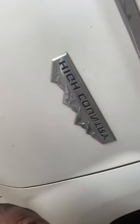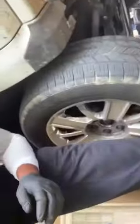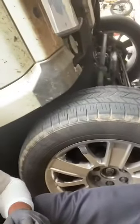Somebody needs this lesson today, so I'm about to give somebody a lesson on how to change brakes. This is a 2015 Chevy Silverado, and I'm about to show somebody how to change some brakes. Save yourself a little bit of money. I'm about to move this so I can jack this thing up.